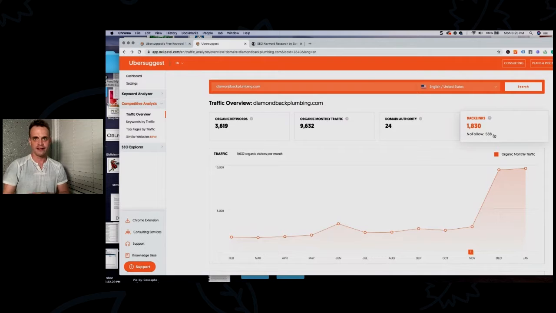There are other ways to go about link building, but you want to consider some link building strategies if your website doesn't have enough links pointing to it at the moment, because that's really going to take you to the next level and boost you in the rankings for a particular keyword.